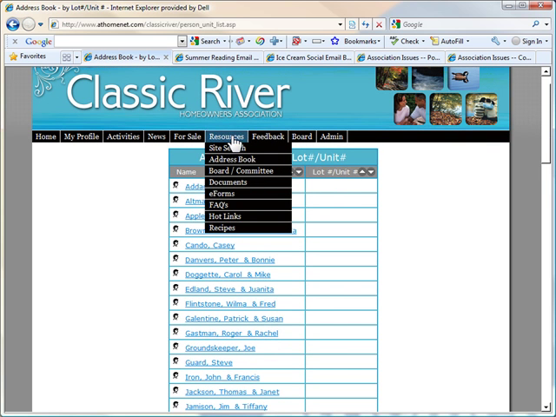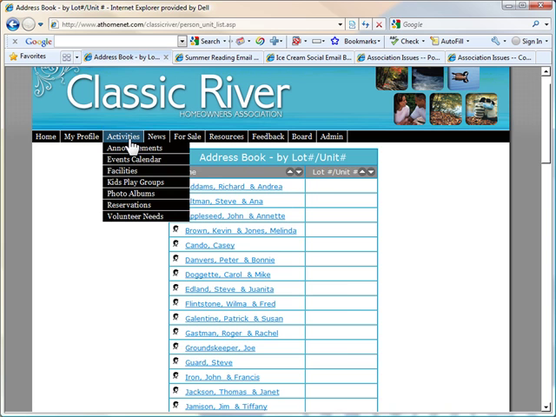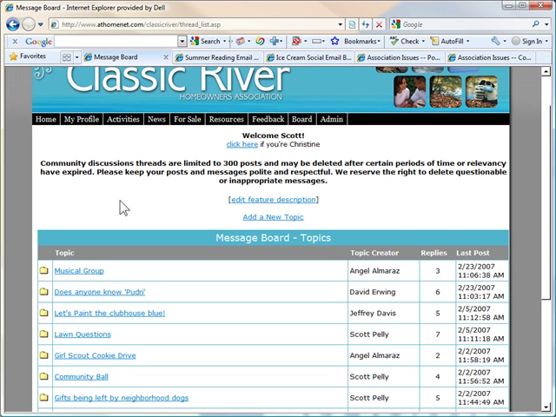Moving right along to our next feature, which is in the message board area. A number of people who have both members of the primary members of the household logging into the website, in this case Scott and Christine, wanted the ability to see this information a little easier so that they make sure when they post a message or reply to a message on the message board, it's being marked as coming from them, either Scott or Christine, whichever person's doing it. So we made this message a little bit bigger so it's easier to see up here at the top, and that allows you to switch back and forth while you're working within the site.